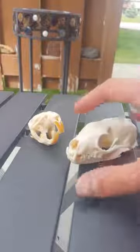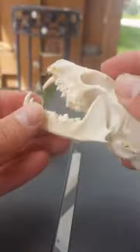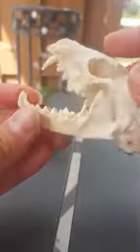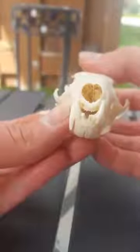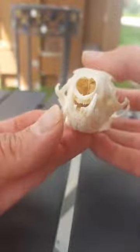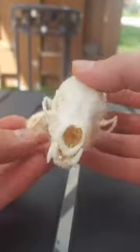The pine marten here has those itty bitty little canines. Check out those back teeth. They're super duper sharp, just like any other carnivore might have. That is a predator for sure. Unfortunately, his incisors fell out and are no longer with us, but you can see just how big those canines are in comparison to the rest of him. He has huge canines. Whereas our little rodent friend here, this is a muskrat.